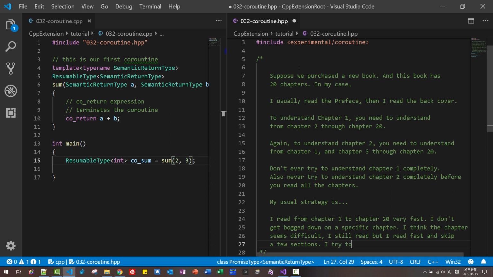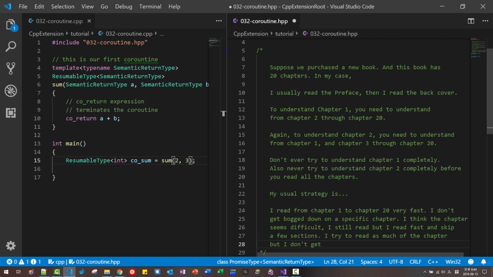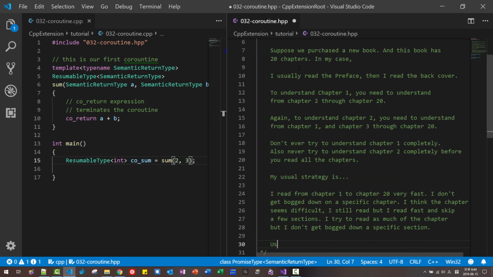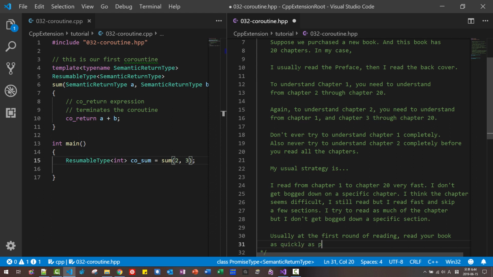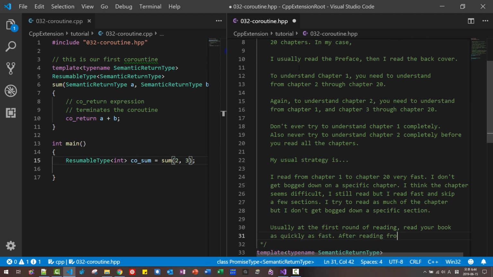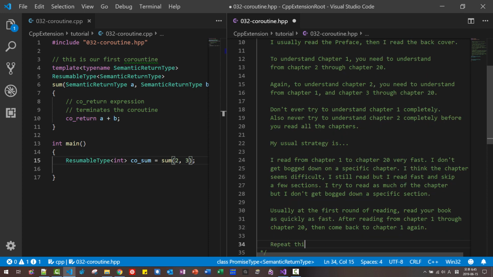I try to read as much of the chapters as I can, but I don't get bogged down on a specific section. Usually, in the first round of reading, read your book as fast as you can. After reading from chapter 1 through chapter 20, then come back to chapter 1 again. Repeat this method to read the book several times.